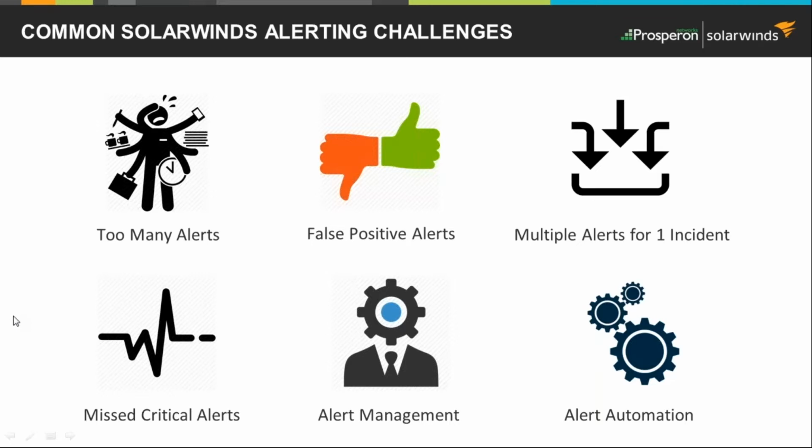So alert automation is last on the list for a very good reason. We do not advocate that people go for alert automation until they've gone through the alert tuning process and also identified the alerts that truly fit the requirement for automating. Now automation can fit a number of things. It can be a case of automating issues and incidents into help desk platforms. Massive benefits for doing that.